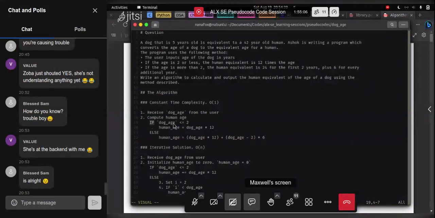So I compute the human age. I'm saying that if the dog's age is less than or equal to 2, then the human age is equal to the dog age times 12, right? And then here I'm being a little more verbose. If the dog's age is greater than 2, we can deduce that if the dog's age is not less than or equal to 2, then obviously it has to be greater.